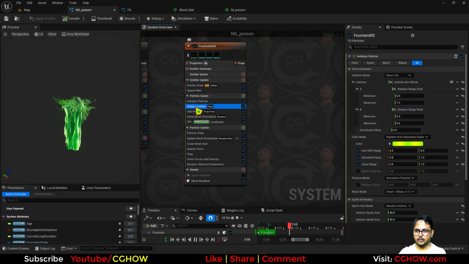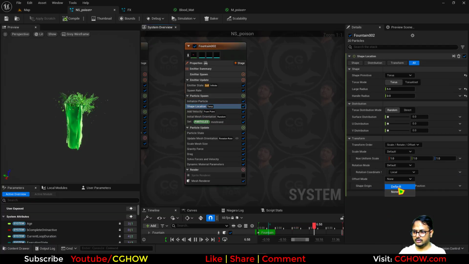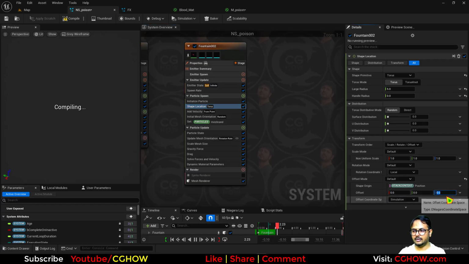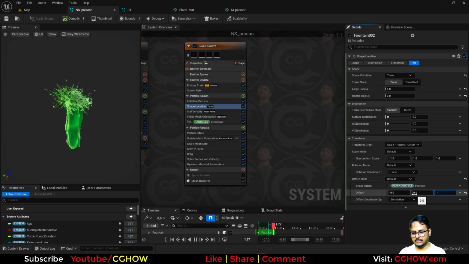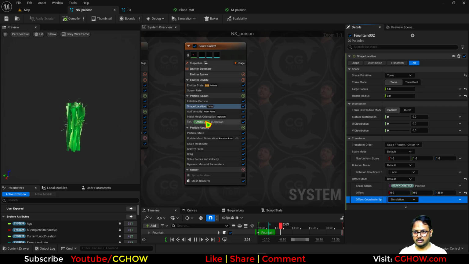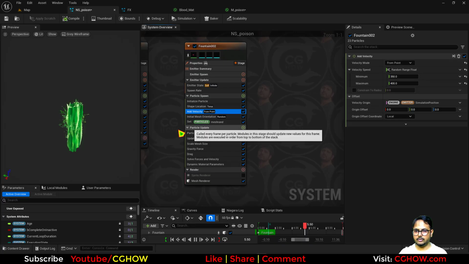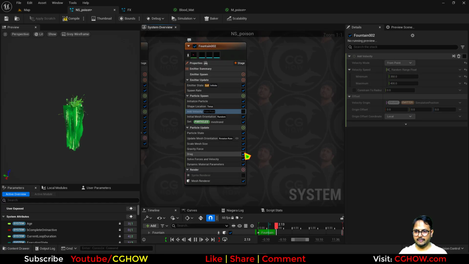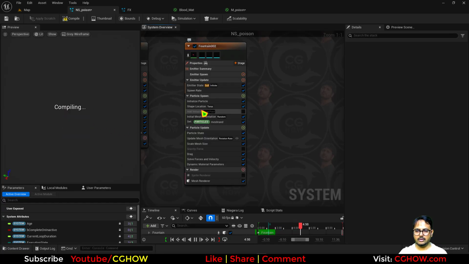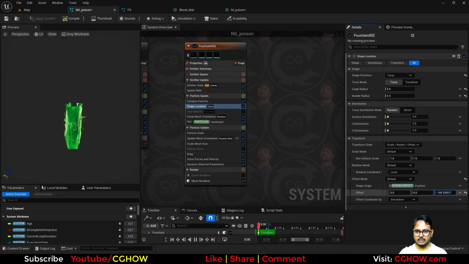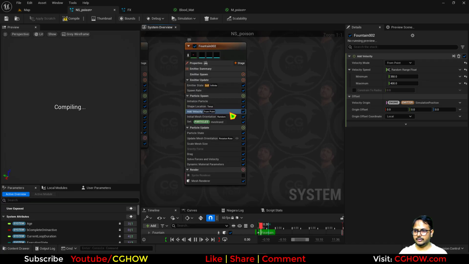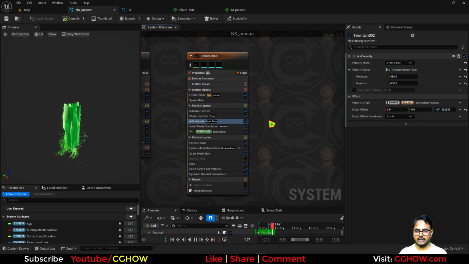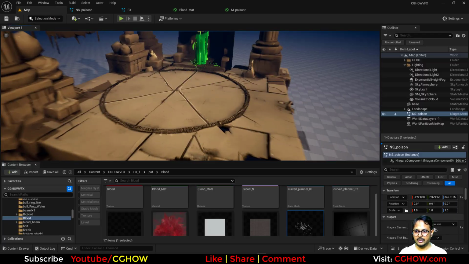Cool. And to move it down, we have this location. Just make the offset, and it should be like 30, minus 35, I guess. And this point velocity should also have the same. I'll turn off the point velocity for now, and the gravity also. So we can just move this down and then check where we want it here. And I'll copy the same value, paste it here in the point velocity offset. And I don't think I need gravity for now. Let me check.